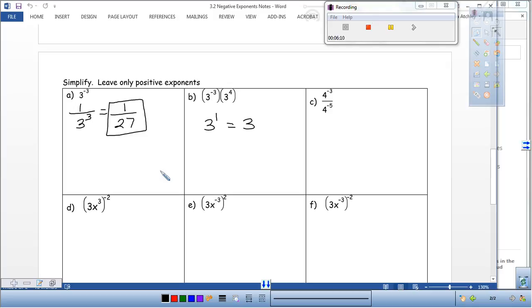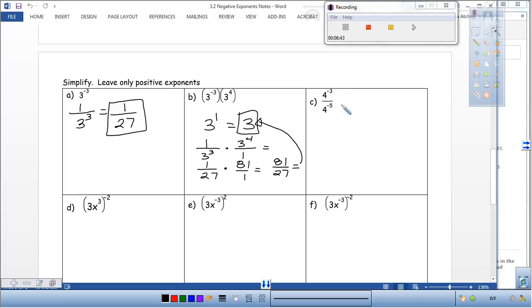Now I saw a lot of you guys multiply it out, and that's fine. This would have been 1 over 3 cubed times 3 over 1. That then gave you 1 over 27 times 81 over 1, which gave you 81 over 27, which then, again, would equal to 3. I feel like just adding and subtracting the exponents is easier, but if you'd rather do it this way, you'll still get the same answer. Any questions over that? Okay?